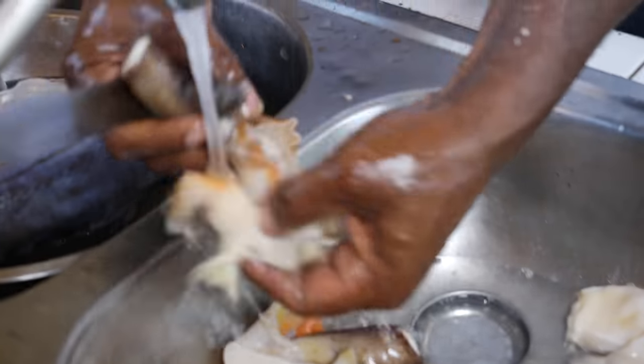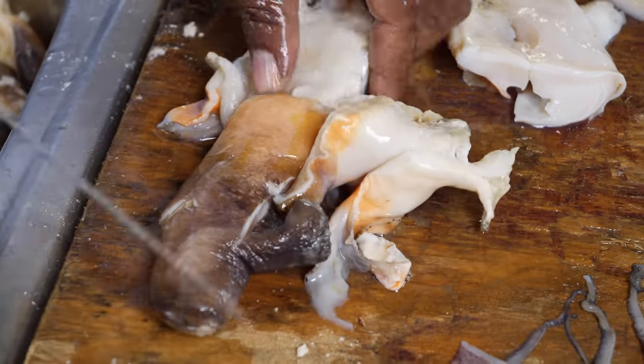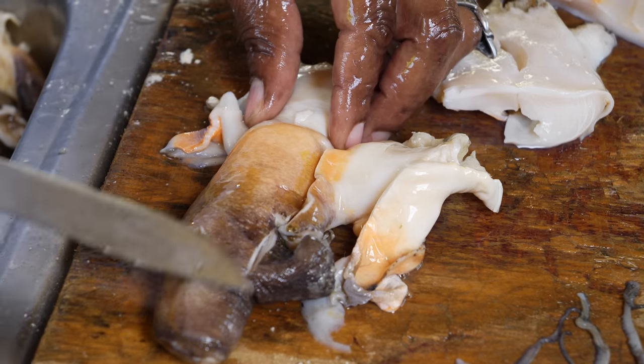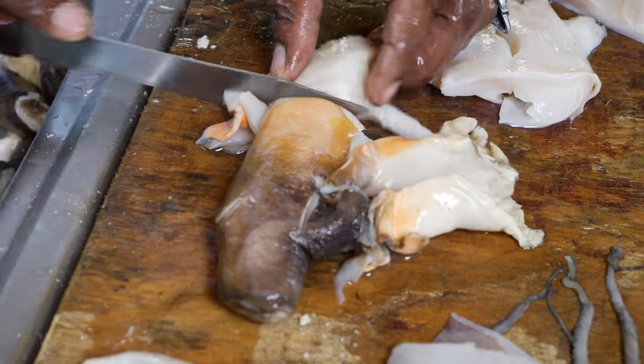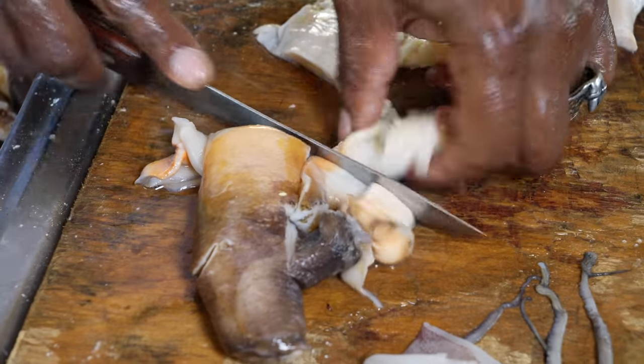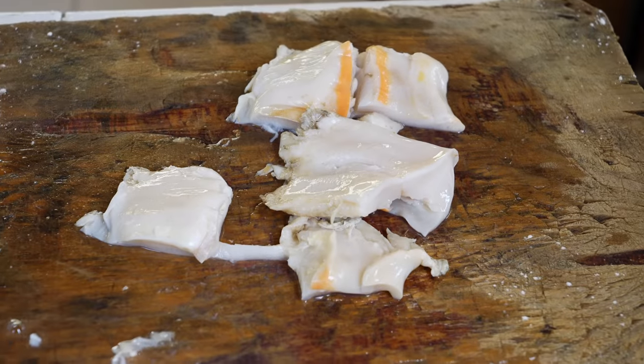The conch salad. These are the fresh inner bank conch. We use them to make the conch salad. We're not going to use the old part of the conch, the tougher part, the tail part. In the Bahamas, they skin the entire conch, but you don't need to use the end.